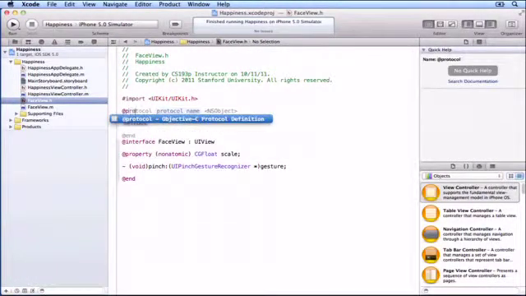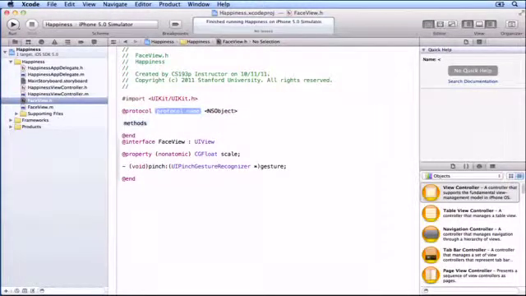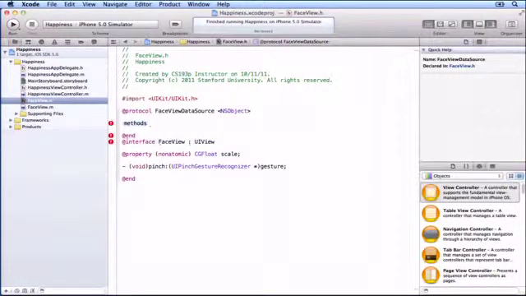And so all I have to do is say protocol and give it the name. I'm going to call this the faceview data source protocol. Okay? I could call it faceview delegate protocol too, I suppose. I kind of like to call it data source when the thing that's being delegated is the source of the data for the view. Obvious. You're going to see some views in iOS that have data sources also have delegates. So they delegate some things about the way they draw, and then they also delegate the source of their data, as all views must do, because views can't own their data.